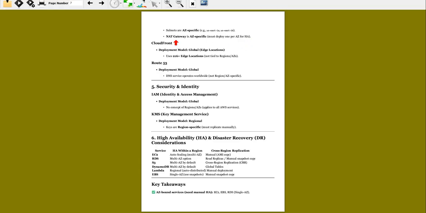NAT gateway in AWS is a bit different from Azure subnets, because in Azure subnets you can select public IP addresses and the resources. But in AWS, when you're creating a subnet, there are two subnet types.